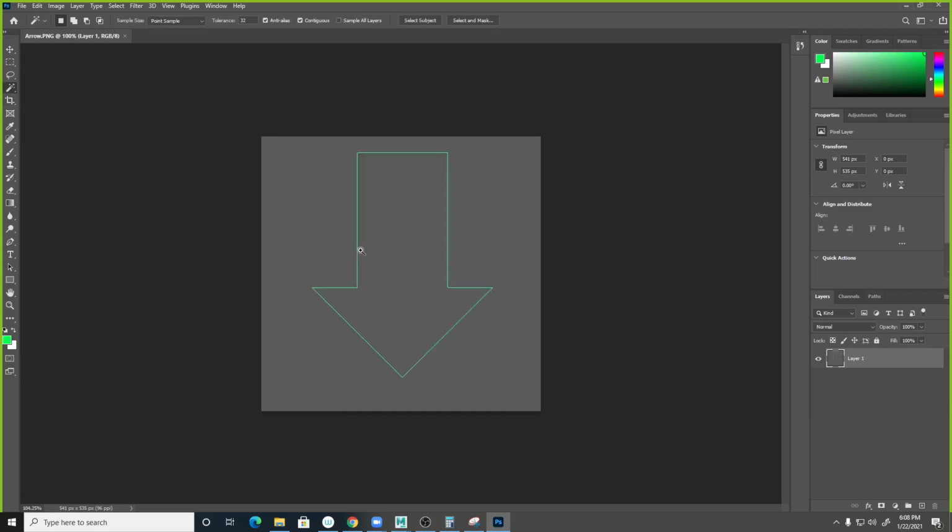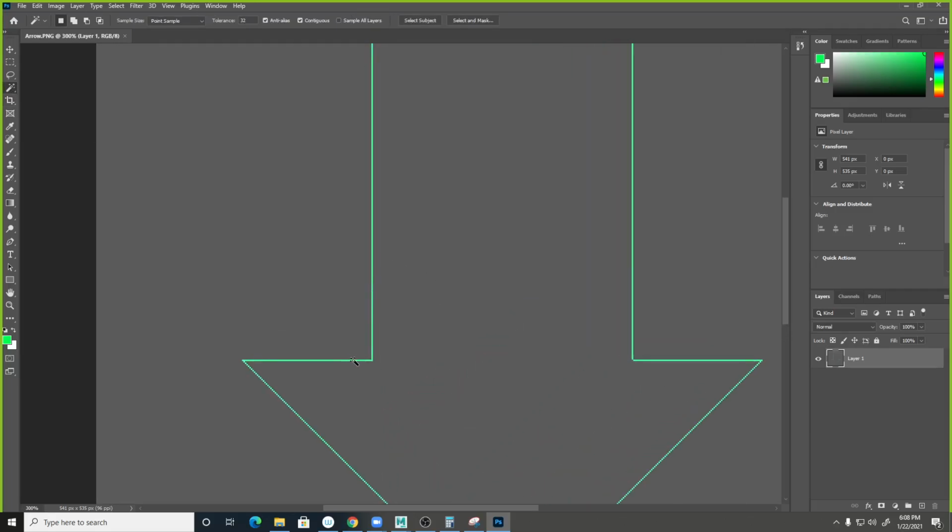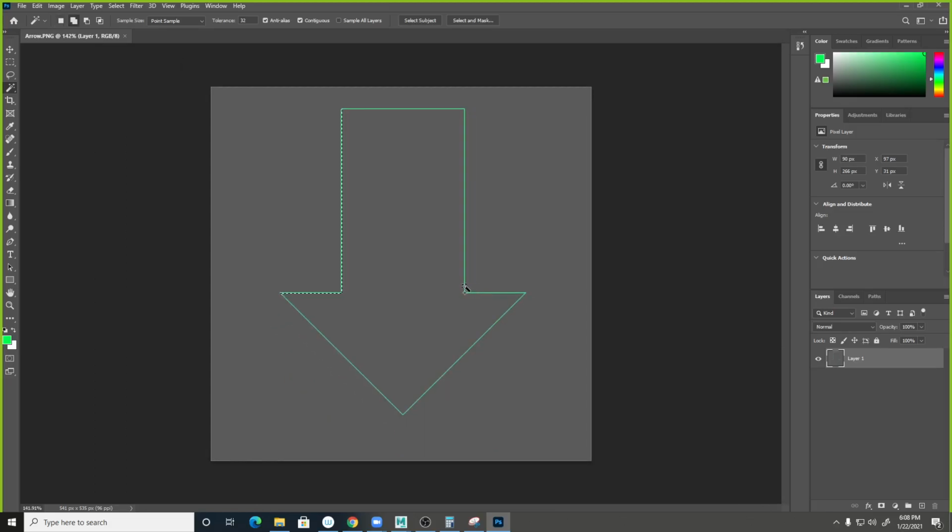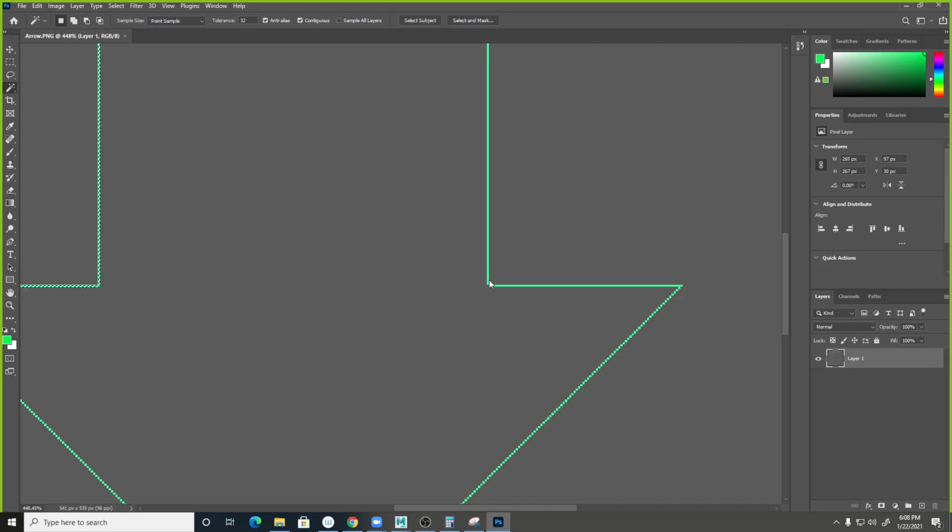Magic wand. So, sorry. And select that. Oh, you need to zoom in. Why is it not? Okay. Anti-Aliasing. Turn that off. Okay. One more. Here we go.